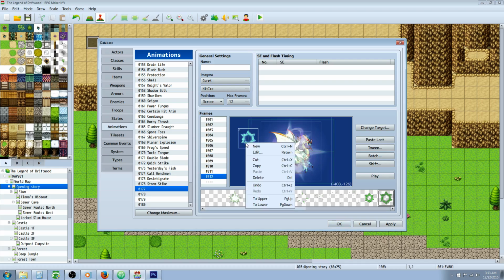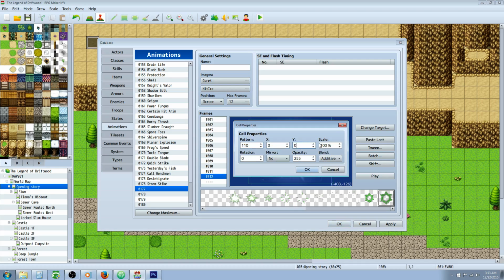We're going to add this last one here. We're going to center it. We started really large and we're going smaller, so we're going to scale it to 50%. We're going to give it full opacity here. We can mirror it if we want to. And rotate this one. It says 0, 90, 180, 270.